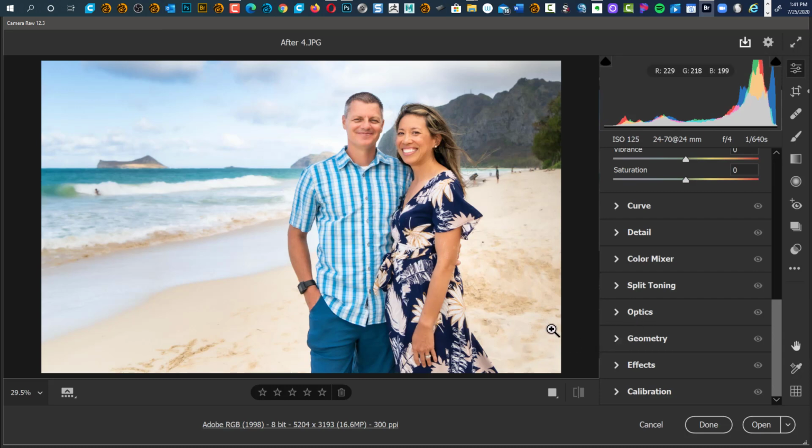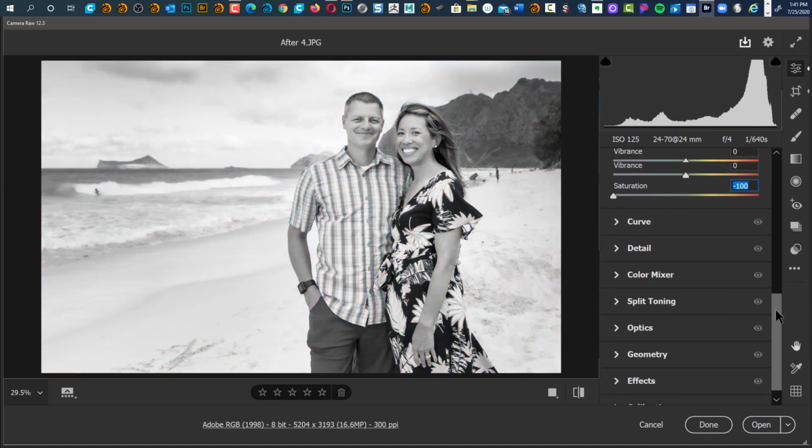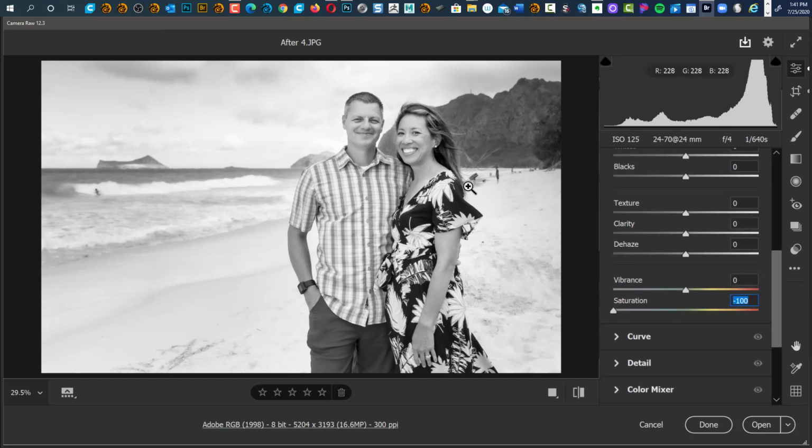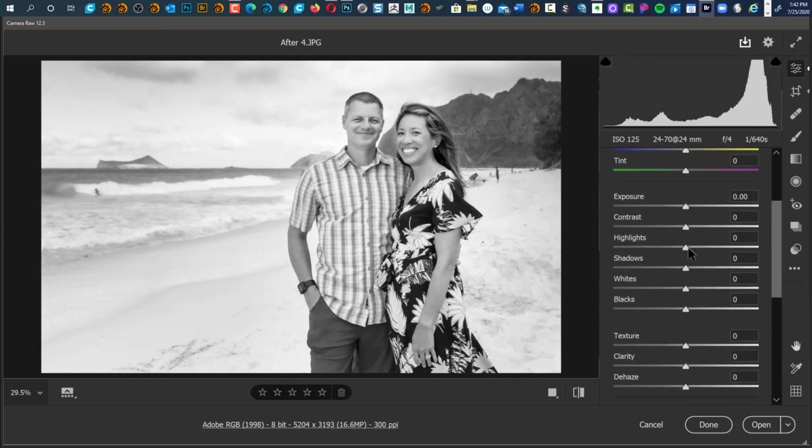Okay, here we go. Let's take a look at this one. Let's take out the saturation. Pull it out. And immediately, you've got problems. The problems are that your foreground information is brighter than your subject. Your background is brighter than your subject. Thus, the values are competing with them. I might want to pull out some detail on the darker values of the shirt. So I think what I would do is start with the shadows and pull them up a little bit. See that? Pull them up just a little bit to get some detail there.